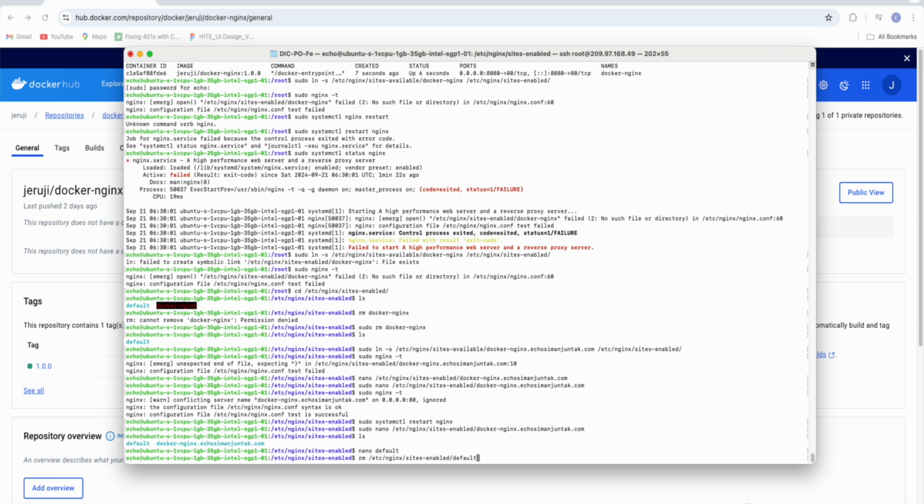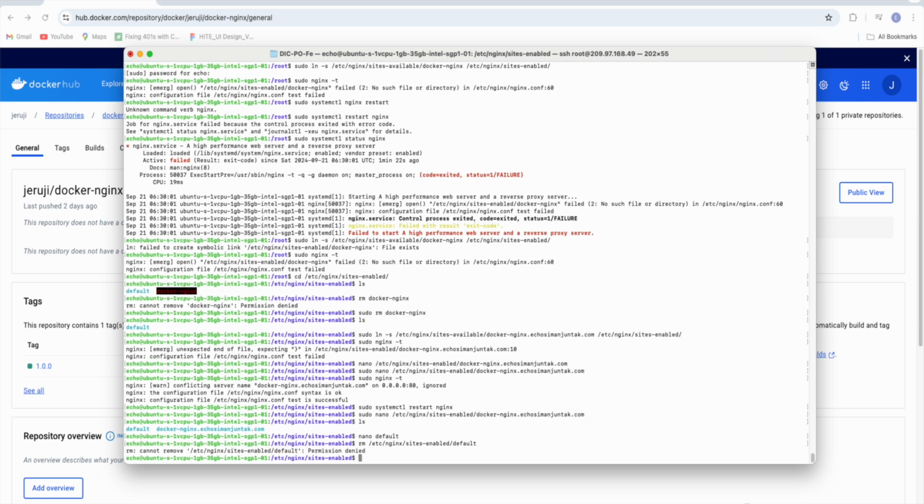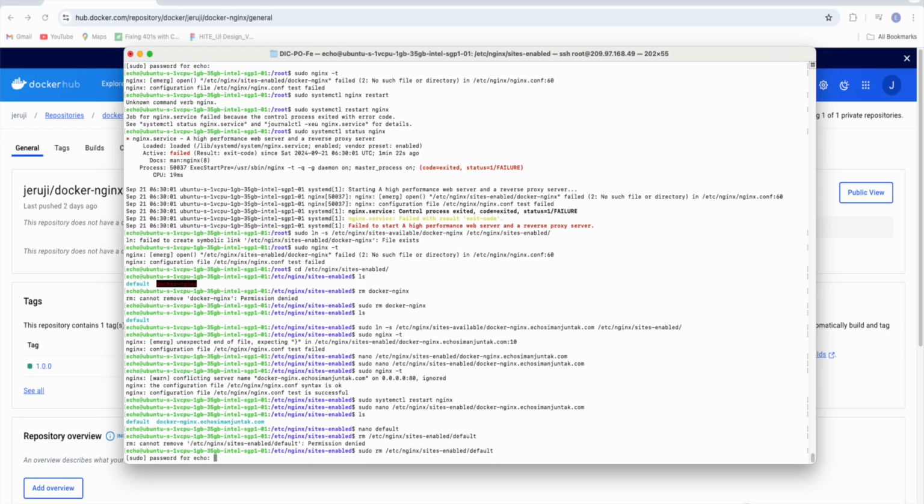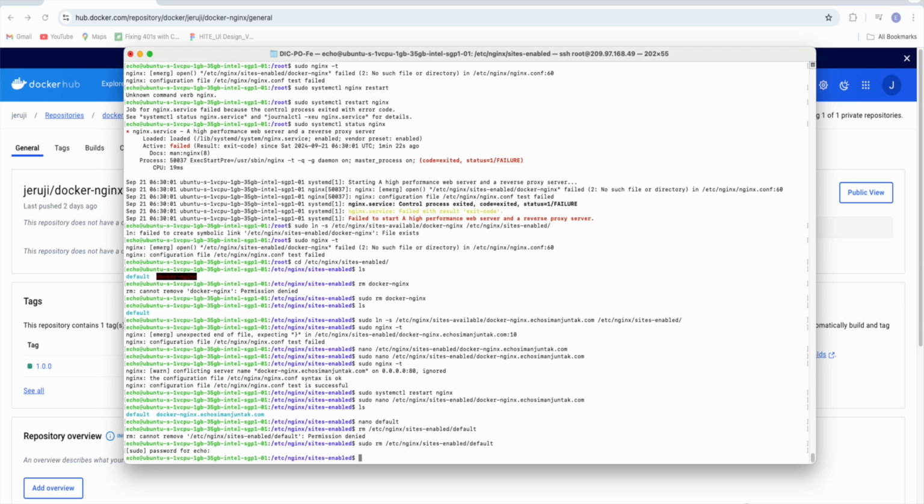After that we press enter, and we got permission denied, so we need to add the sudo command. And we have removed the default configuration file from our Nginx, and now we will link it.